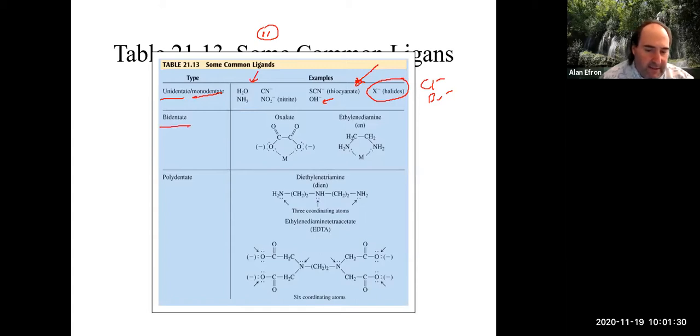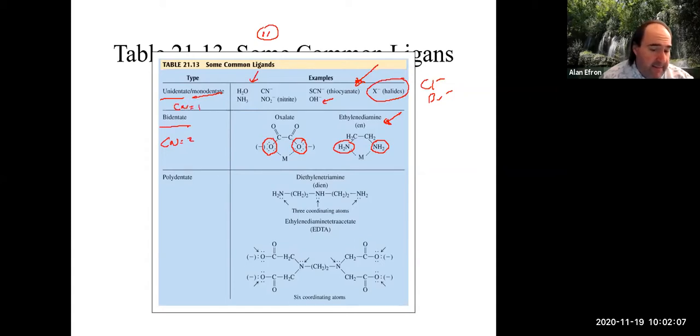Here are some of our bidentate, and these are two of the common ones that we touched upon last time. There's our en, which is our ethylenediamine, attaching at the nitrogen in each of these locations. And this is oxalate that I think I drew the other day. It also can attach at two places per molecule, at the single bonded oxygen, having a formal charge of -1, so it's able to bind in there. So these guys give you a coordination number of 2 per molecule. This guy obviously is 1 per molecule.